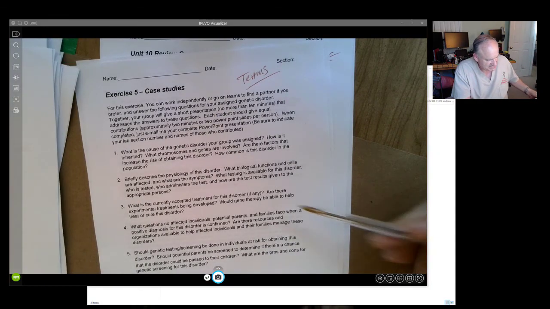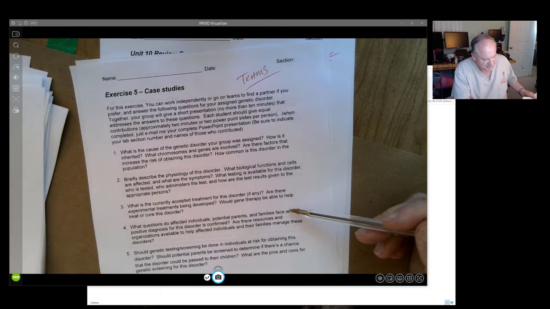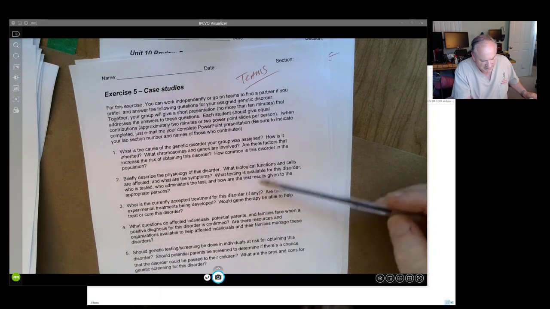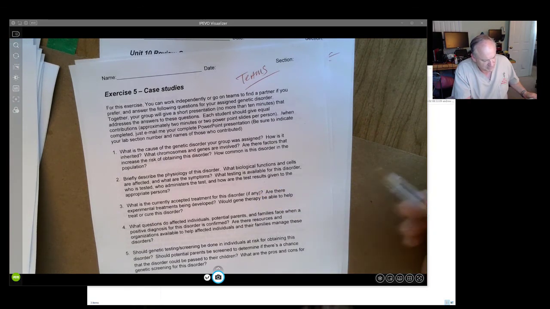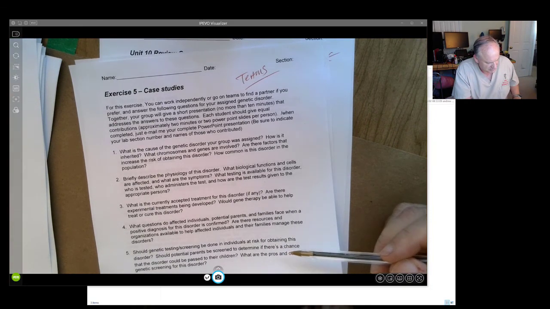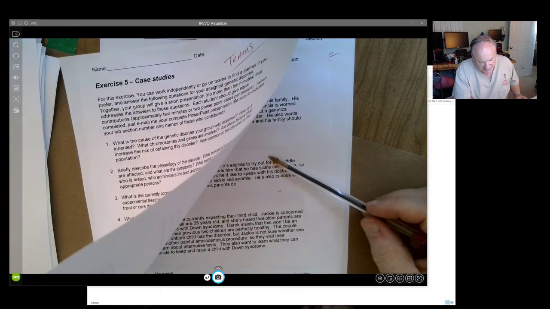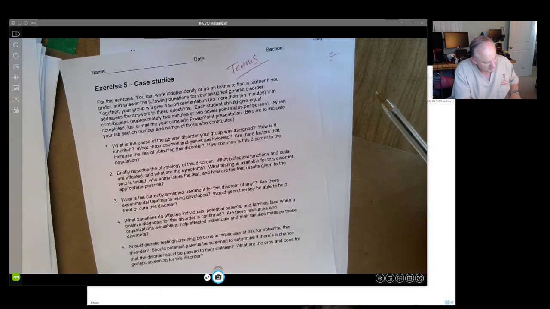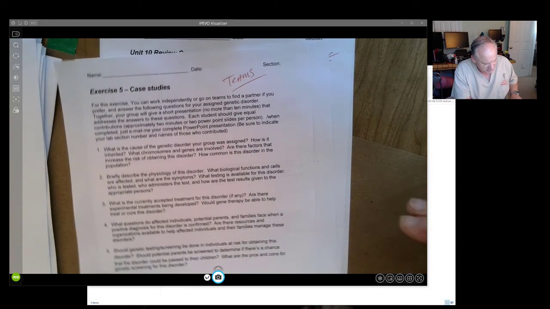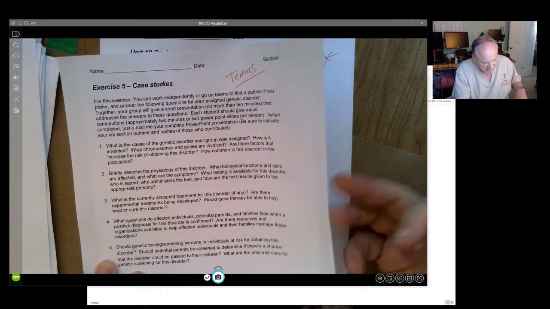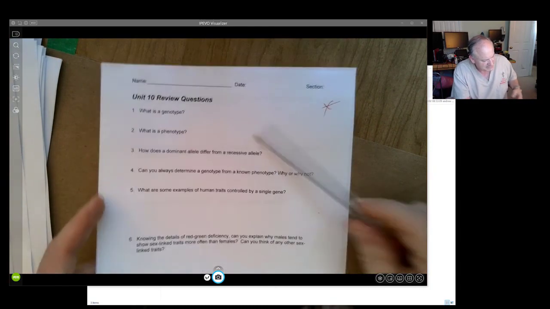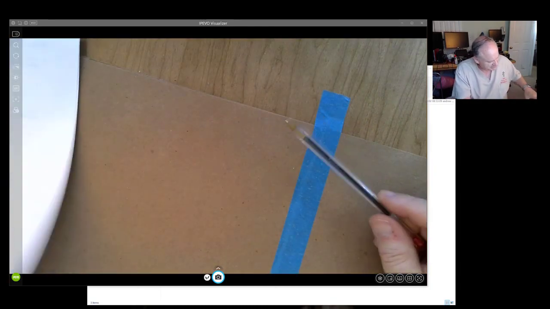And then the case studies. I'll give you until the end of the semester to get the case studies done. All it is is a PowerPoint, however you want to present. We'll leave it up to you exactly how you want to do it. You can even do it as an info chart if you want, instead of a PowerPoint. The idea is to just choose one disease, and you can work by yourself or in groups of two or three, and then fill out the review questions. And that's it for this lab.